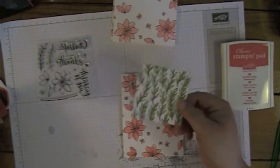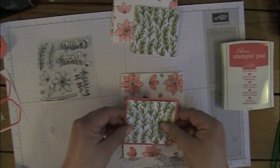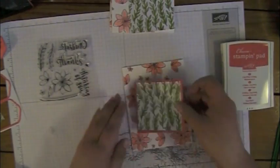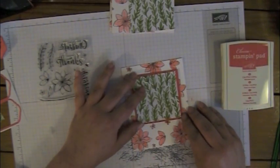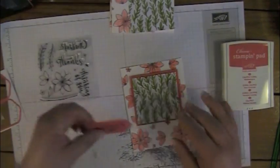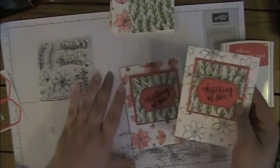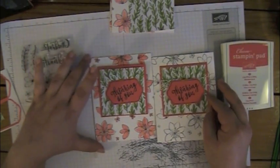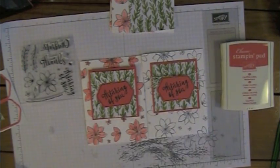So I'm going to finish off the card using the pattern paper that came in the kit, just like I did the last one, layered with the Calypso Coral cardstock, the pattern paper from the kit, and the stamp from the kit, and I'm going to use my baker's twine. So here you can see the difference that it makes to add that little bit of watercoloring, and I really like the look of both of them.